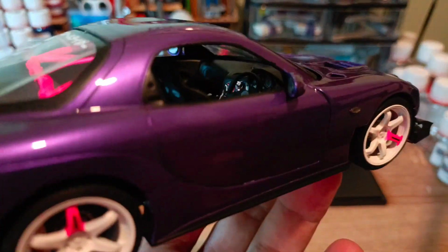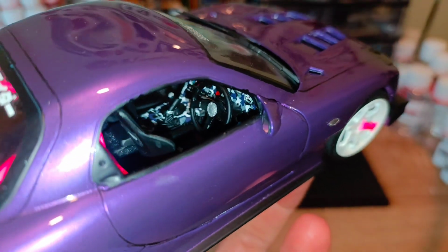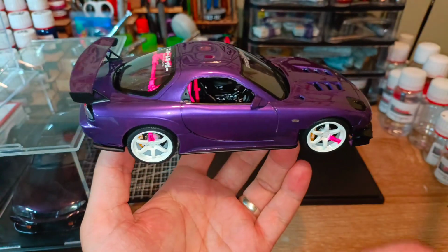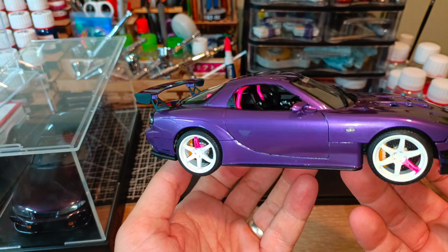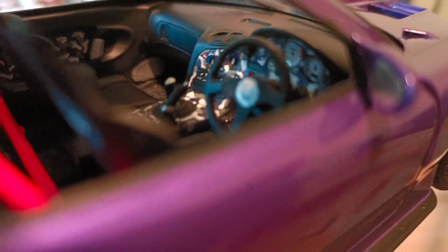The interior, let's see if we can see that. Let me just put my flash on, see if that helps. There we go. So the interior, I painted the camo with Citadel paints, as you can see, purple, white and grey, with a paintbrush. The roll cage is Mr. Colour Fluorescent Pink, which is incredibly bright. Obviously a bit of ProScale flocking for the parcel shelf. And again, the detail on the dash, I tried to do all the little dials and stuff. Just really happy with this.